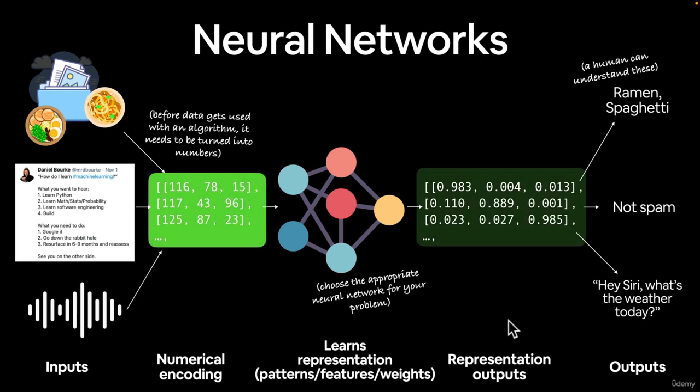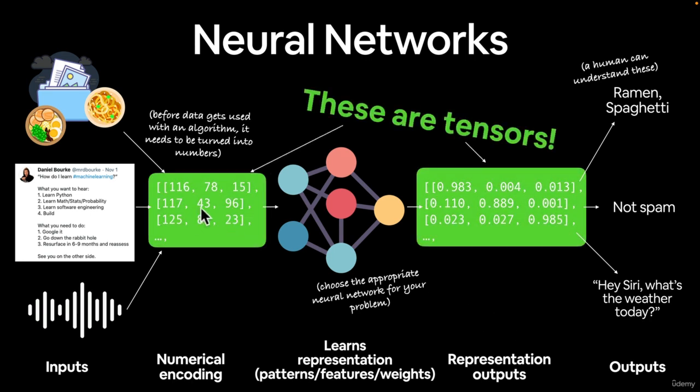And you might have already seen these, and I might have already referenced the fact that these are tensors. So when the question comes up, what are tensors? A tensor could be almost anything. It could be almost any representation of numbers. We're going to get very hands-on with tensors, and that's actually the fundamental building block of PyTorch. Aside from neural network components, is the torch.tensor. We're going to see that very shortly.